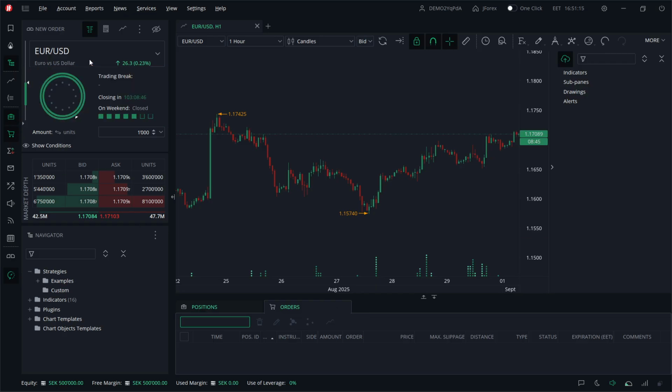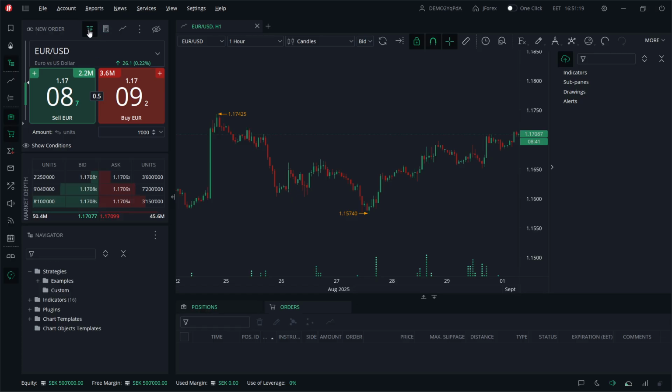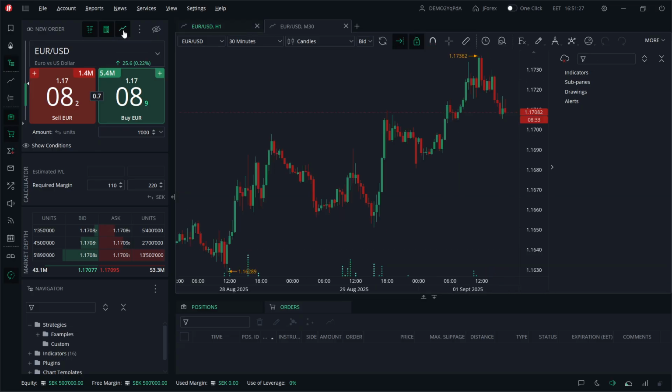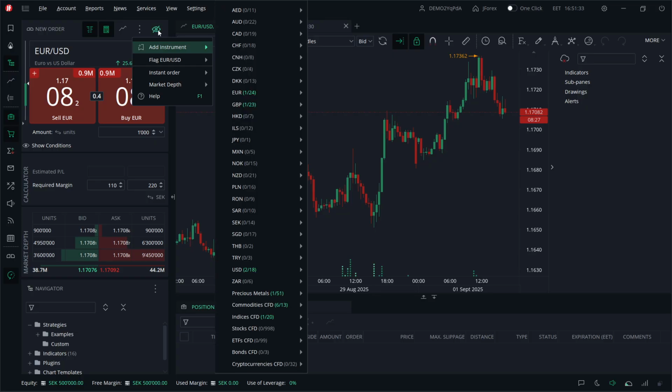And then up here at the top left is going to be your main buying panel. Now you can go ahead and open up, as you can see over here, where you can essentially see the market depth. You can show the calculator if you want to. You can also open the chart, which will again do the same as this button over here, and you can also see a few different things over here which you can also play with.